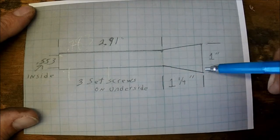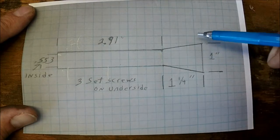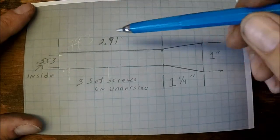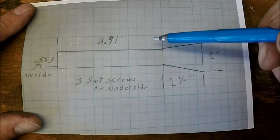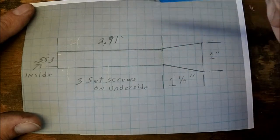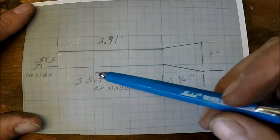It's going to stay at 1 inch. I've got a piece of 1 inch 4140 that I'm going to be machining this out of. So I cut it to 5 inches. This comes out to 0.416. So I cut it a little bit long so that I have a little bit of room to play with.